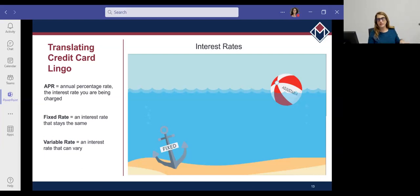A variable rate or adjustable, those are synonyms. If something can vary or something can adjust, adjustable, variable, it means it can change. If it's floating on the surface, the water level could go up, could go down. So if you're starting today at 10%, well, that means it's able to go up. It might vary and swing in the up direction. And I'm going to guarantee it's going to go in the up direction. It's not going to go in the down direction. By definition, it could. And a salesman may say, hey, variable means it could go up or down. It might go down. And true, by definition, it could, but it won't.